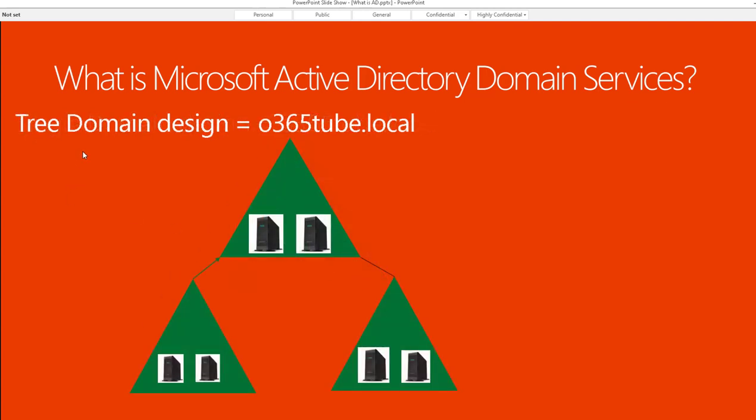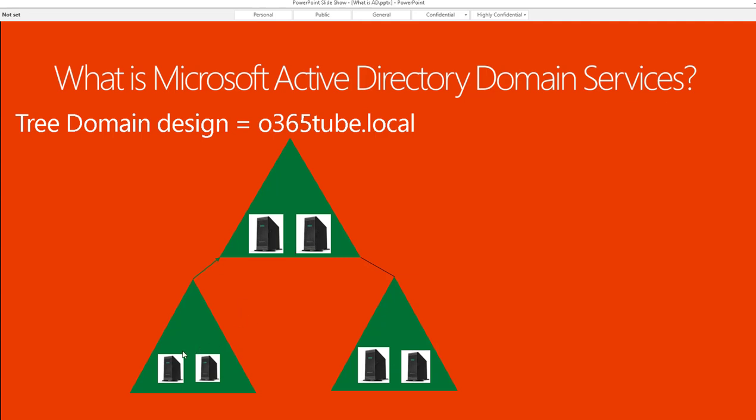So this is considered a tree domain design. You would have just one forest with multiple domains and domain controllers. Just say this is the parent or the root domain, and here's your child domain.